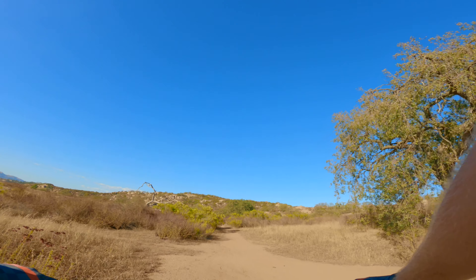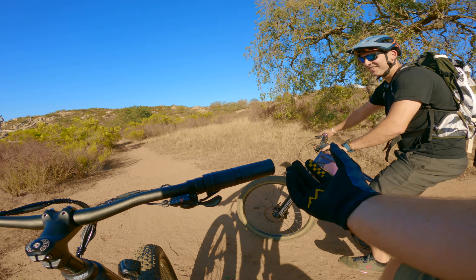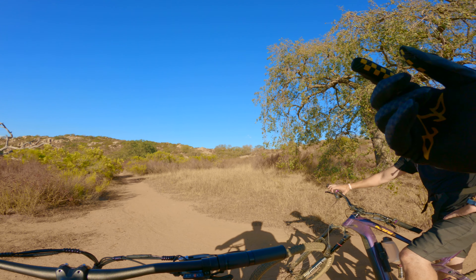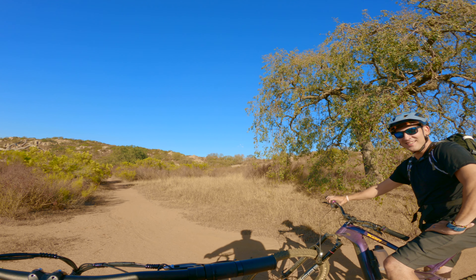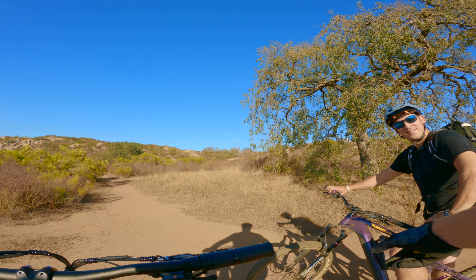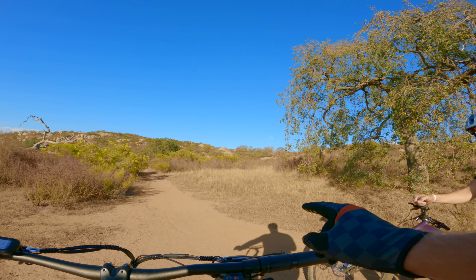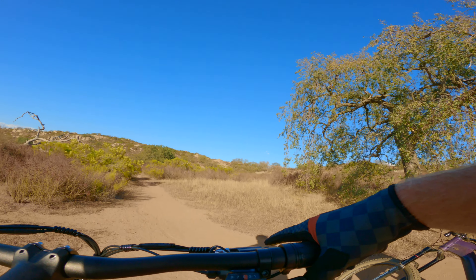I want to include Dan on this — you know how Alex takes his gravel bike out on trails he's not supposed to? I feel the same way on this bike right now. It's really fun because it's a different kind of challenge. It doesn't do what my bike will do, but that's a nine to ten thousand dollar bike with all the upgrades. This is a fifteen hundred dollar bike and I'm having a ton of fun on it.